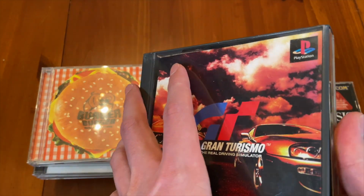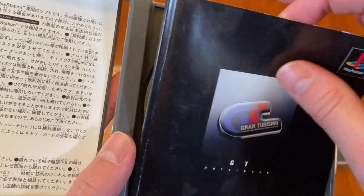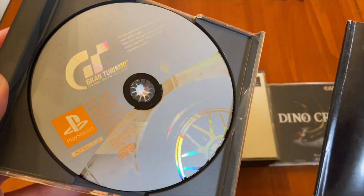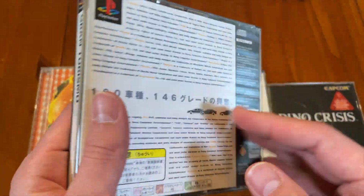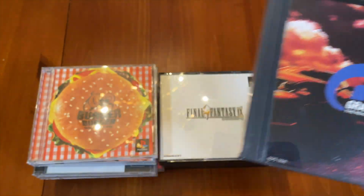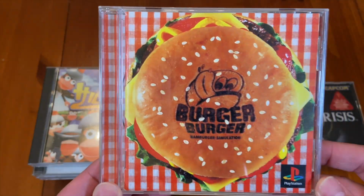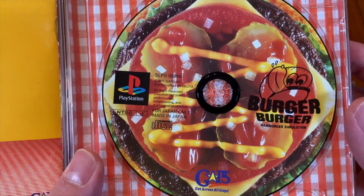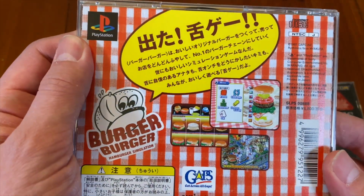You can walk into a place called Gayo. There's a retailer in Japan called Gayo that sells used games, and you can rent movies and manga there. Most of the time, they'll have PlayStation games, like PS1, PS2, PS3, all of the PlayStation generations. At least in the last couple years, they haven't had as many as they used to. But a lot of these PlayStation games are very easy to find, especially at Book Off. Book Off's a great place if you want to find OG PlayStation games, PlayStation 2 games, of course.